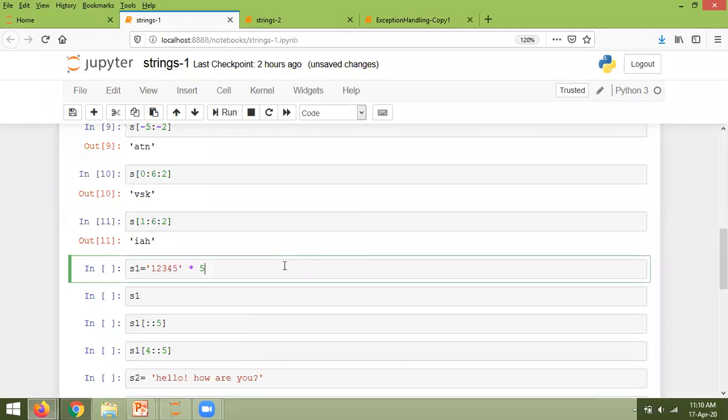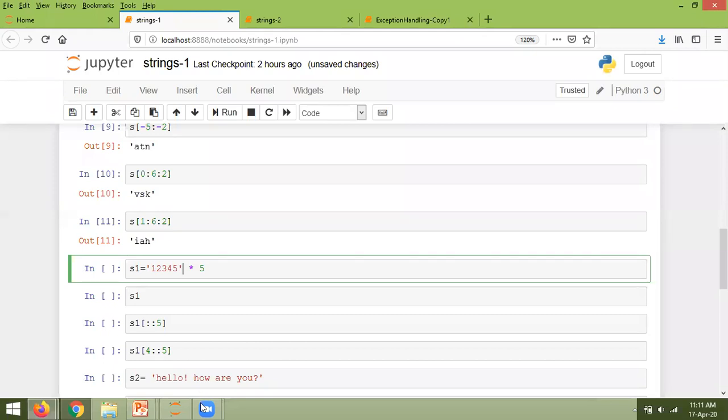Observe clearly. Previously, we worked with the one string variable S. There we have the string value as Vishakhapatnam. Now I am taking one more string, 1, 2, 3, 4, 5, in the form of a string. These are not numbers. This is a string represented within single quotes. In the previous slide, I showed you the plus operator and star operator. The plus operator is used to concatenate strings. That means if you have two strings and want to combine them into one string, you use the plus operator. And the star operator is used to make multiple copies.